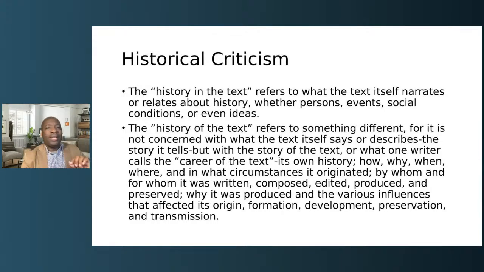Okay. The history of the text refers to something different, for it is not concerned with what the text itself says or describes, the story it tells, but with the story of the text, or what one writer calls the career of the text: its own history: how, why, when, where, and in what circumstances it originated, by whom and for whom it was written, composed, edited, produced, and preserved, why it was produced.